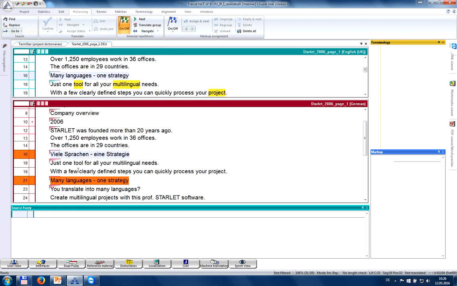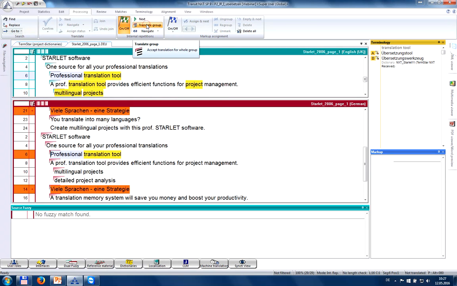Now, I'm still in this internal repetitions mode, and I want to give this translation to the whole group. So I go to the button Translate Group and I click on this button. So Transit has translated the whole group for me.